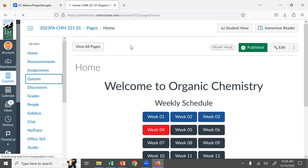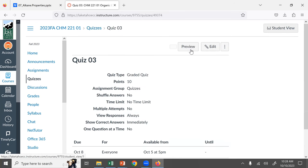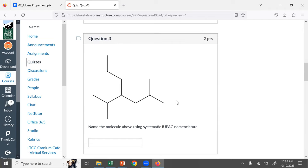Let's look at the quiz though, just because I didn't grab the specific structures out. There was only one of these that was particularly tricky, and it's the one that had the isopropyl or the methyl ethyl group, which makes sense now, because I think three out of the four of you got that it was a methyl ethyl group, and the one who didn't may not have been here on Thursday. It was my question.